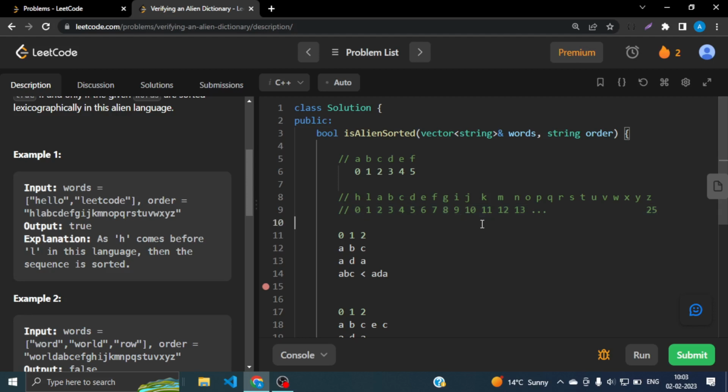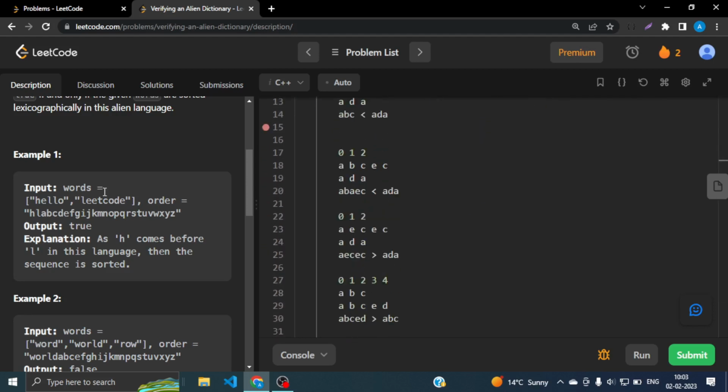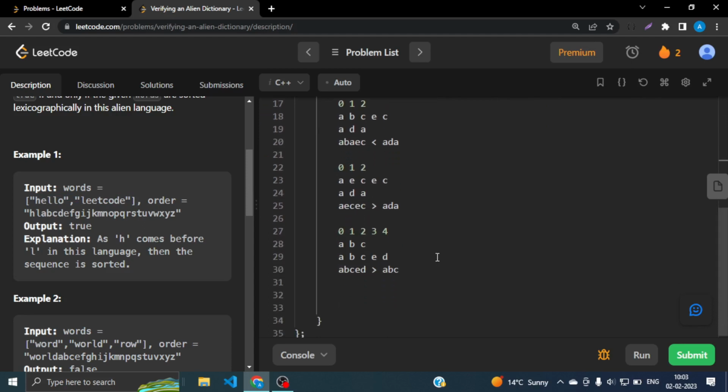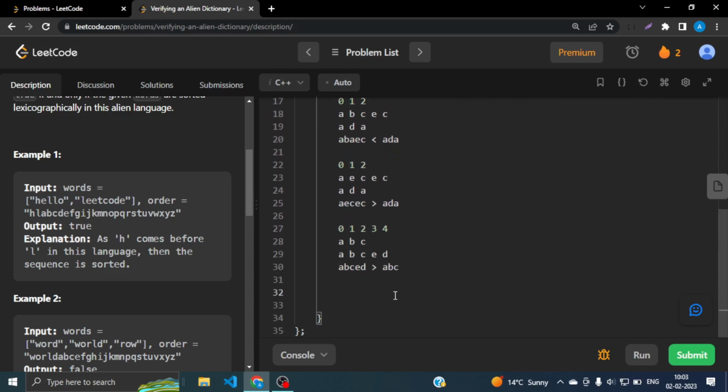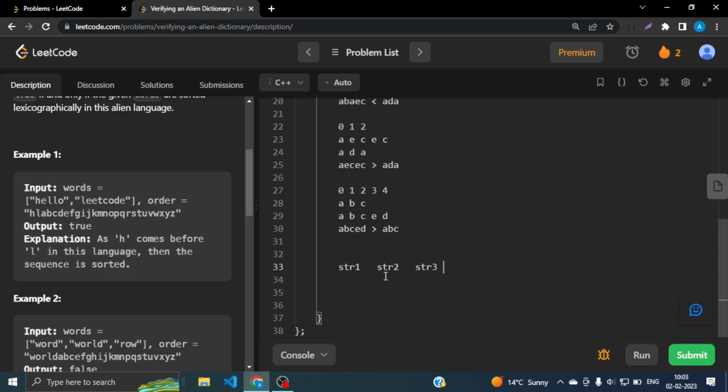Then how to check, for a given sequence of strings, whether it is lexicographically sorted or not. Suppose I am giving 3 strings, str1, str2, str3.